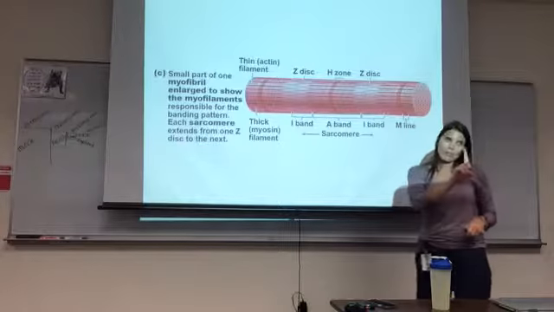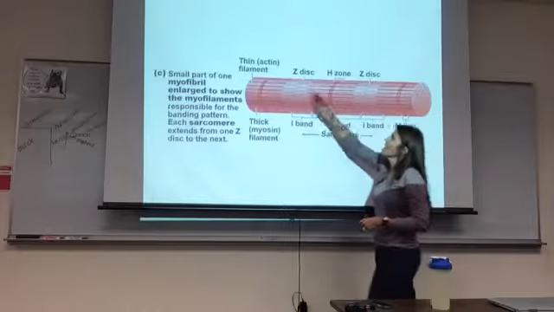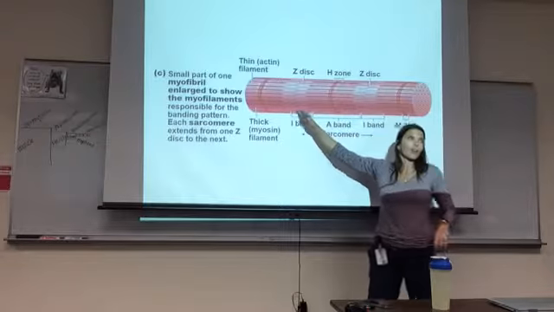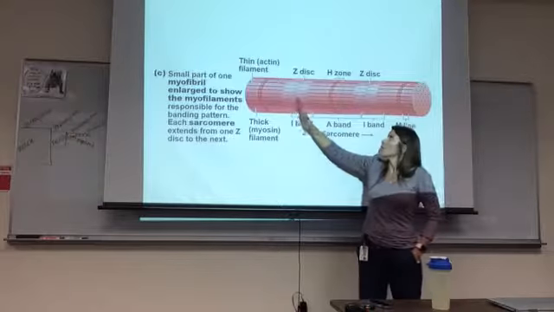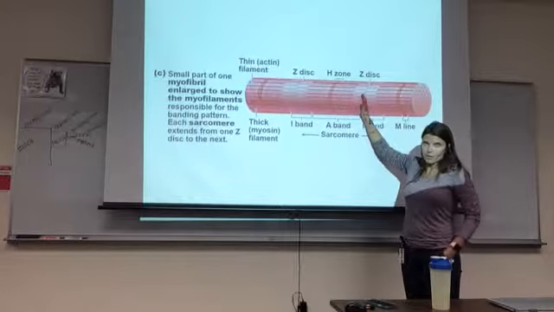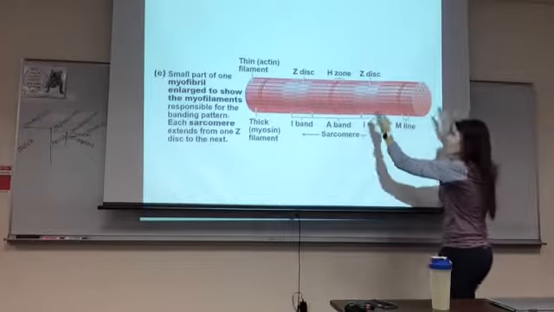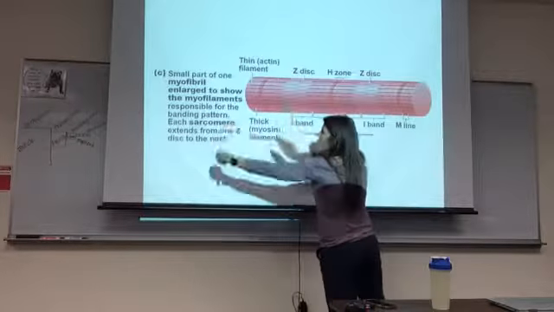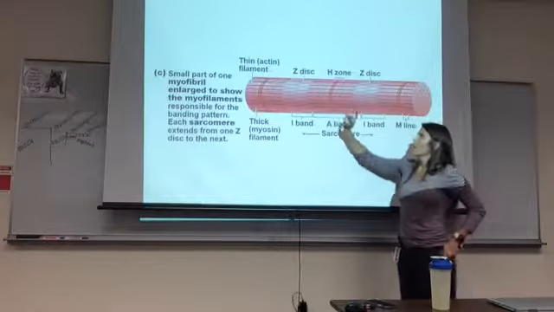One sarcomere is measured from what we call Z-line to Z-line. And this is clearly called a Z-line because it has this zigzag pattern, like a Z. Okay? So this is one sarcomere. Remember, this whole thing is a myofibril that's really long and cylindrical, and it's made up of multiple sarcomeres. Z-line to Z-line, one sarcomere.